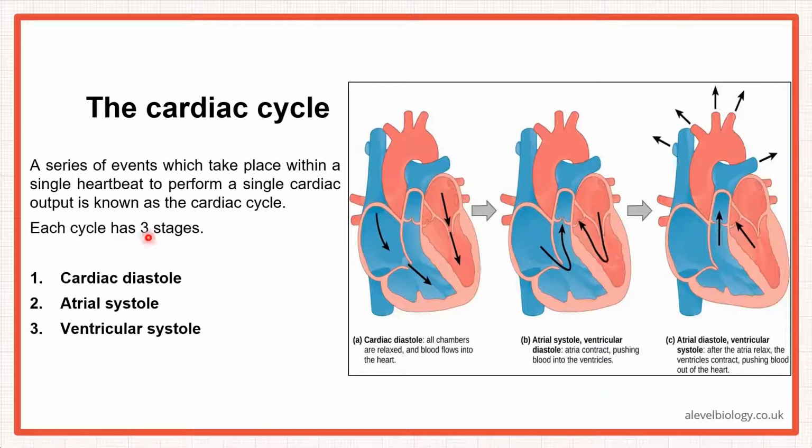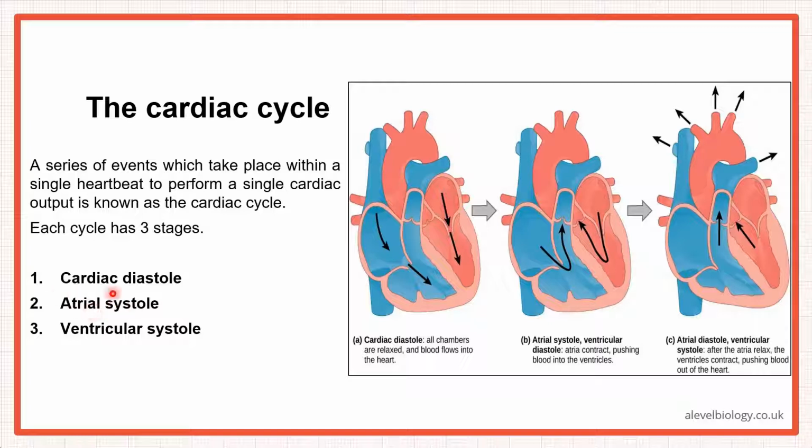It has three stages. The first is known as cardiac diastole. Some people pronounce it differently, so it's totally up to you. Cardiac diastole means both the atria and the ventricles are relaxing at this time. Diastole means relaxing, systole means contraction, right? It is generally referred to as ventricular diastole as well, so sometimes you will come across only ventricular diastole written, but it involves both atrial and ventricular relaxation.